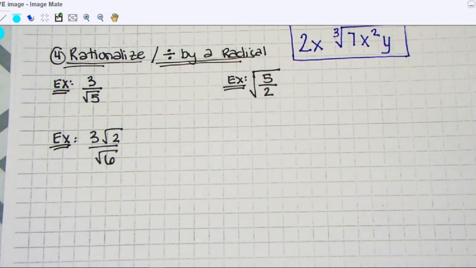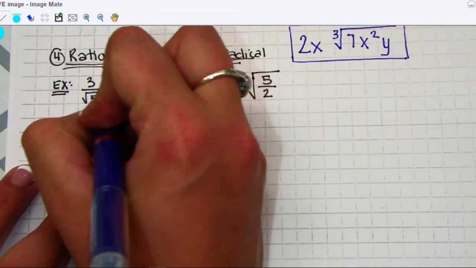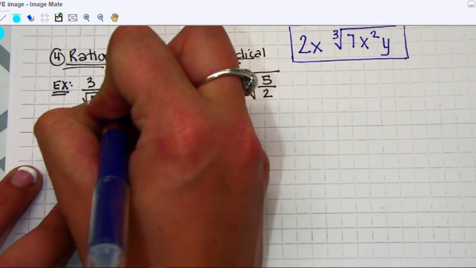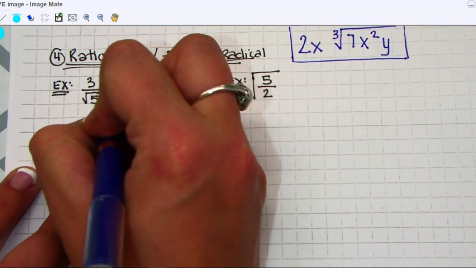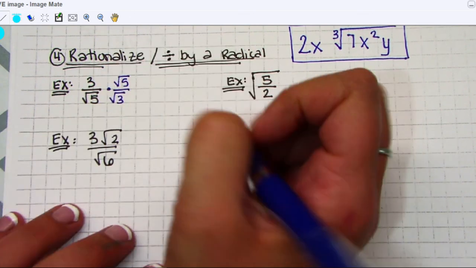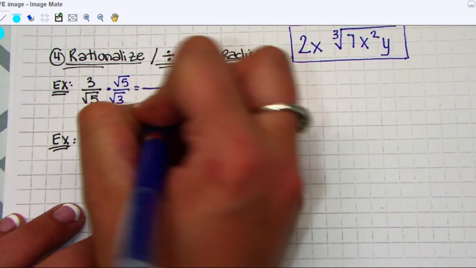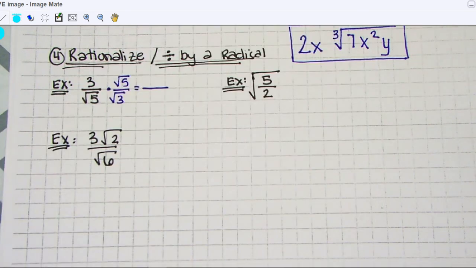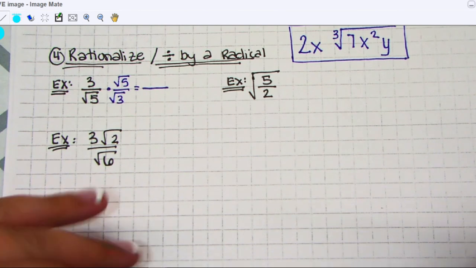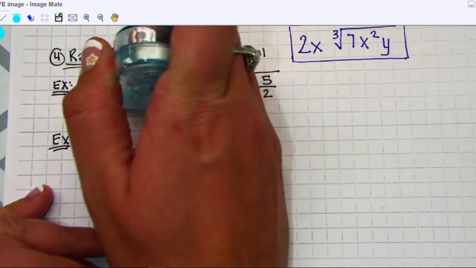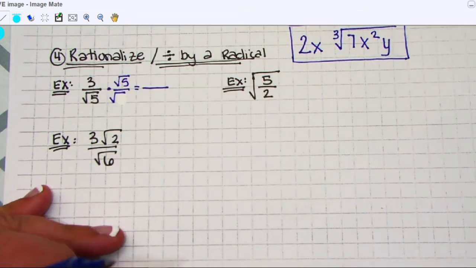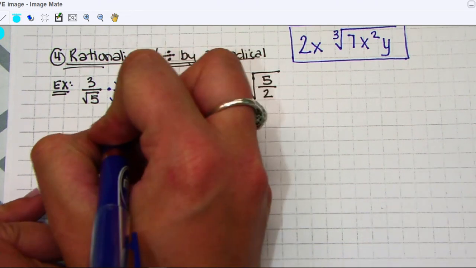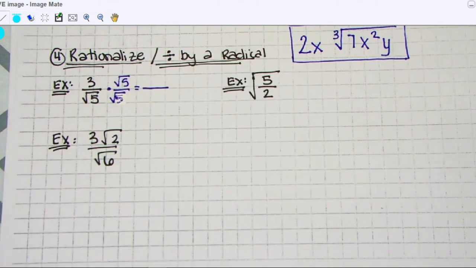Good job. So rationalizing is where you multiply the top and bottom by the square root on the bottom. Now you have basically square root of 5 over square root of 5. Oh, I wrote 3. Sorry, that should be a 5. Now basically what you have is a fraction equal to 1. The square root of 5 over the square root of 5 is 1. So I'm basically just multiplying this fraction by 1. It's just changing the way the fraction looks.